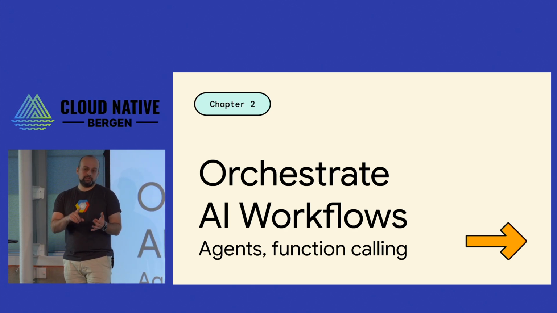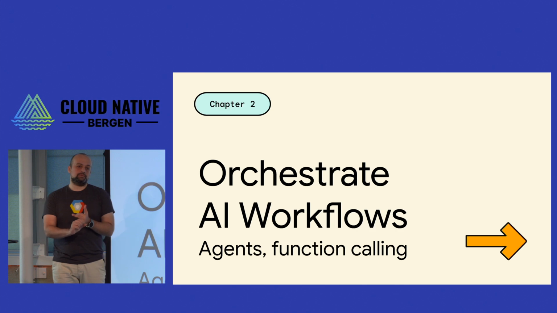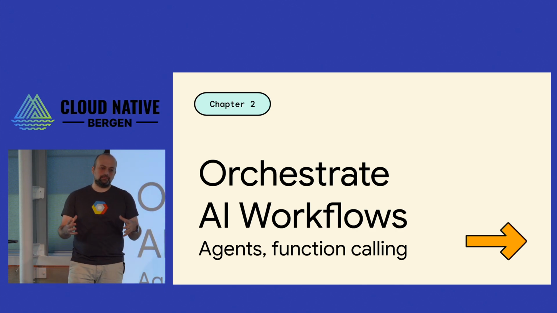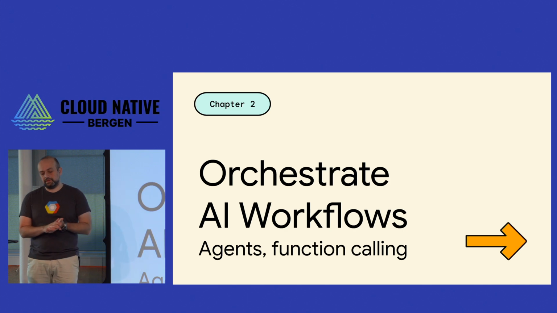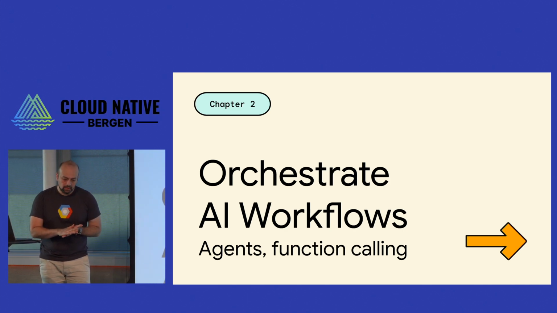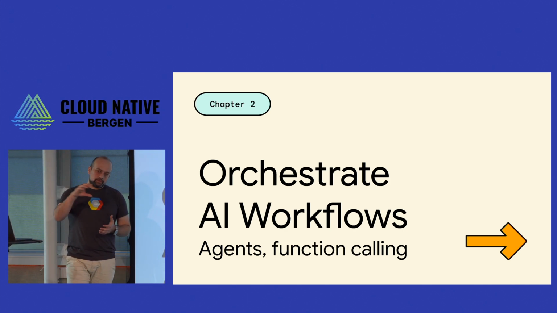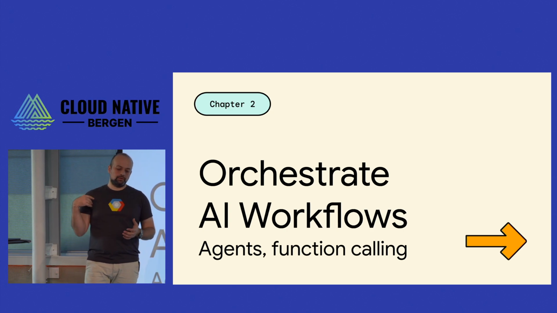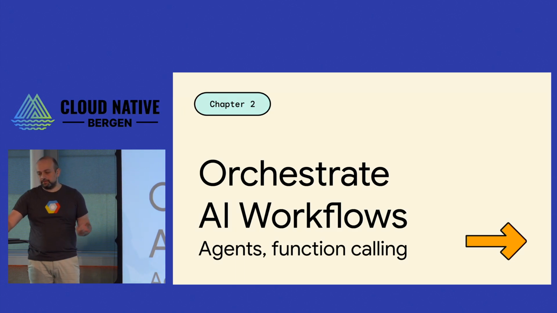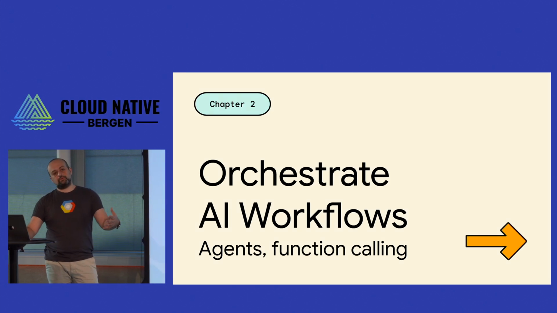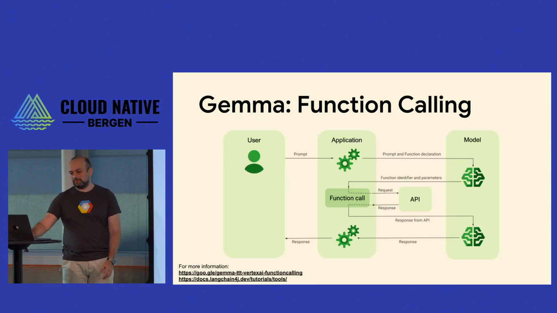Again, privacy is one thing, but sometimes you don't have network access. Sometimes you don't have network bandwidth. Sometimes you want to do it on the machine. So you can use all this kind of stuff. What else can you do? Well, you can also orchestrate workflows. It's not anymore just a call and going back. Now we have agents. Now we have function calling. We've had it for a while, but now they're getting more and more structured and standardized.